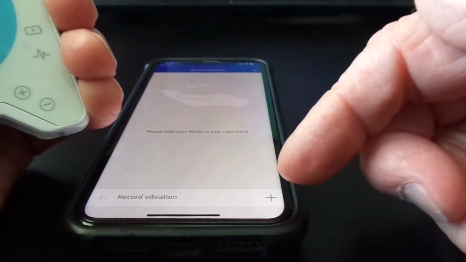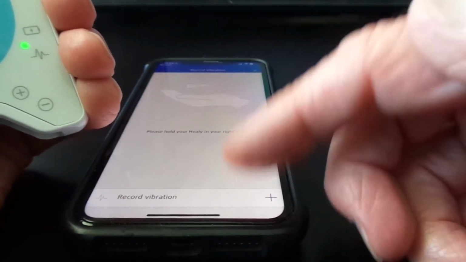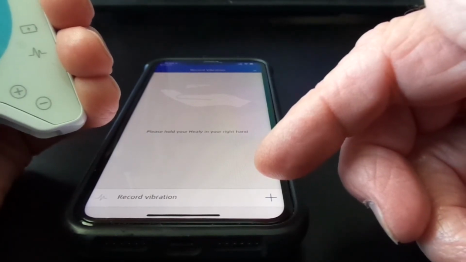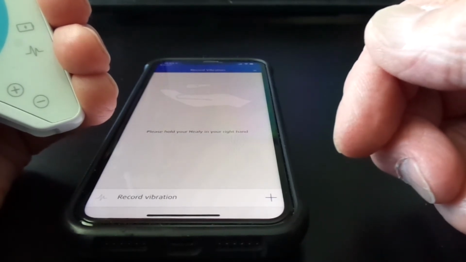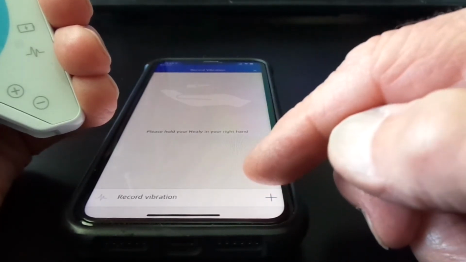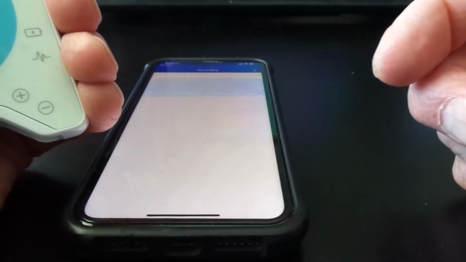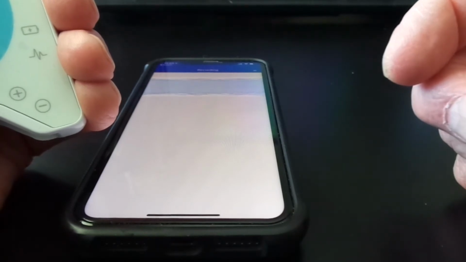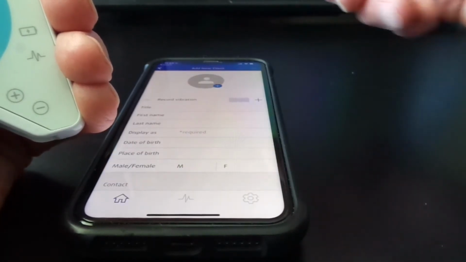And that's what's going to access their information in the quantum field. So the vibration is the most important thing, and you do that, and it only takes a matter of seconds, really. I don't think it's even a full minute to record that vibration. And then again, you need to make sure when you've finished it, I'll just see if it records. There, it's recording, so you can see that it's recording a vibration. It's actually recording my vibration here, though, and not theirs, because I don't have another person in there. And my intention would be, of course, to record theirs.